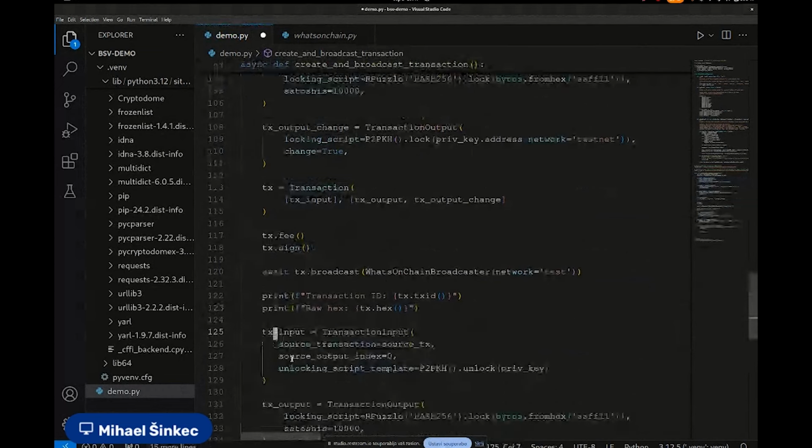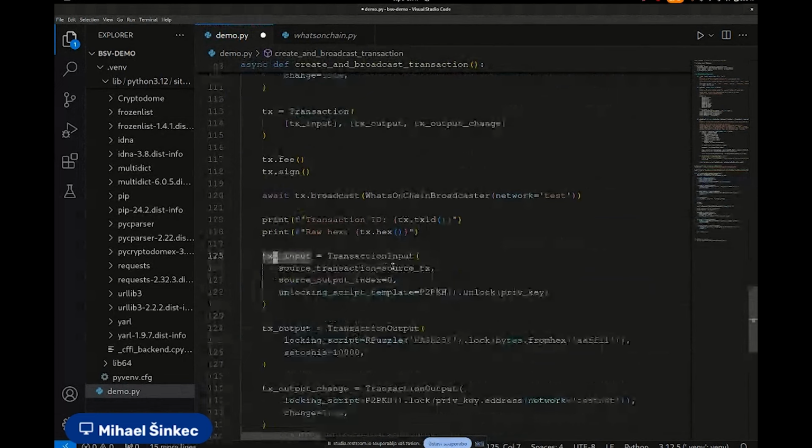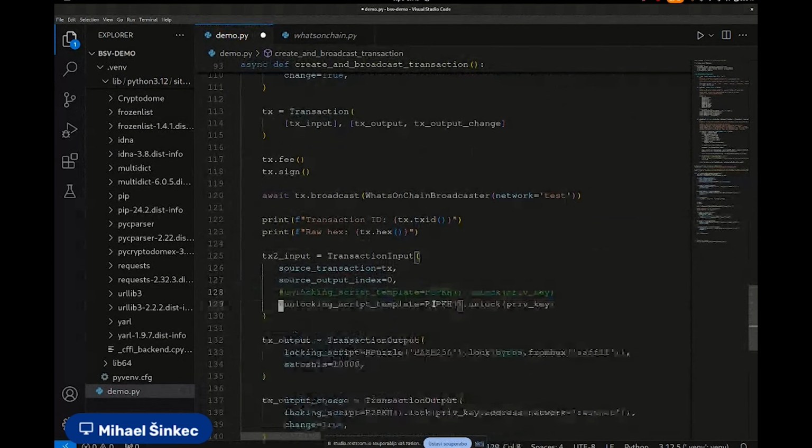So let's rename them. Let's make this TX2 input. And the source transaction will be our first transaction, so TX, because we're unlocking it. We're also going to change the unlocking script template, because this output that we're unlocking with this input will unlock our puzzle.